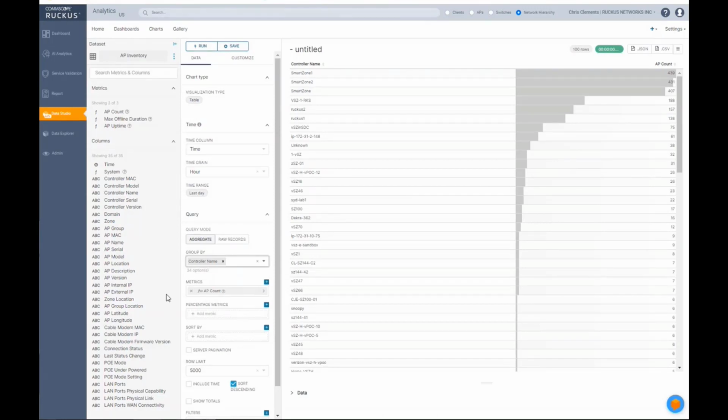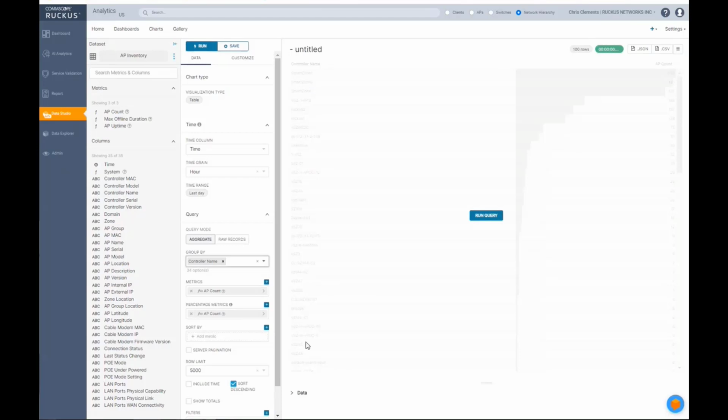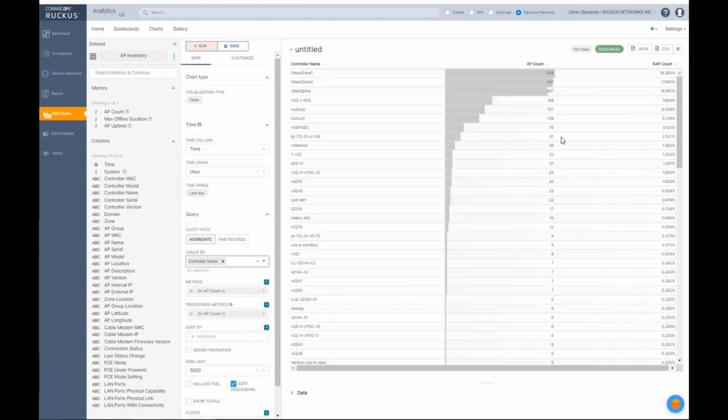So what we can do is look at percentage metrics. If we want to add a percentage, like here it says, okay, it's 439, but 439 APs out of how many? I don't know. Is this 50% of all the APs? Is it more? Is it less? So I can add a percentage metric that says, okay, let's look at the AP count and ask what percentage 439 is of the entire system that's in my scope, right? So just by turning that on, okay, well, that's 18% of all the APs in my system are pinned to that particular controller. And so that's a very, very quick way to format some of the data.